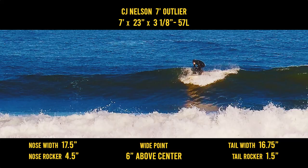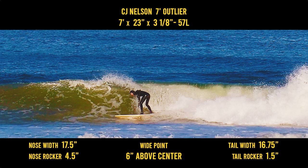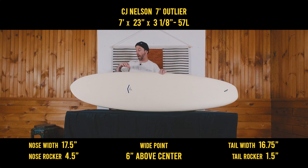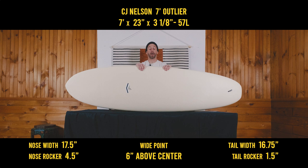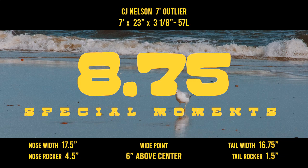Paddling — I gave a 7.25. Although it's high-volume and still a hull, it is just pushing water. I found that the best place to paddle is to have your chest right around the middle. I found that I was able to paddle the fastest there without worrying about nosediving. It does paddle better than most other hulls, and I think that has to do with the hard edge, being a 2 plus 1 setup, and the Thunderbolt Red technology. It definitely has a different buoyancy to it, and it paddles really quick once it's up and going, and drops into waves really fast — which was awesome.